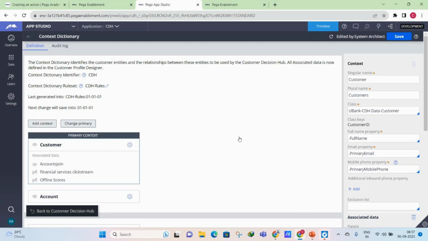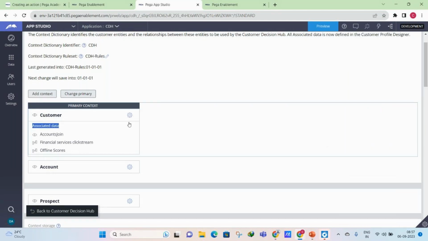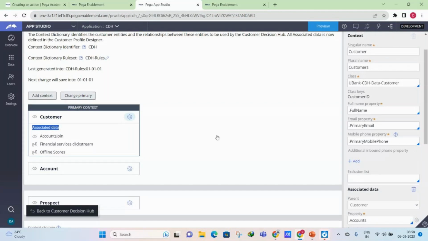So it is very important that we should have the associated data also, because if the customer is already having the standard card, we cannot promote the same card to the customer, right? That is the reason we should have additional context that is called associated context or associated data. Associated data means whatever the customers are having already.